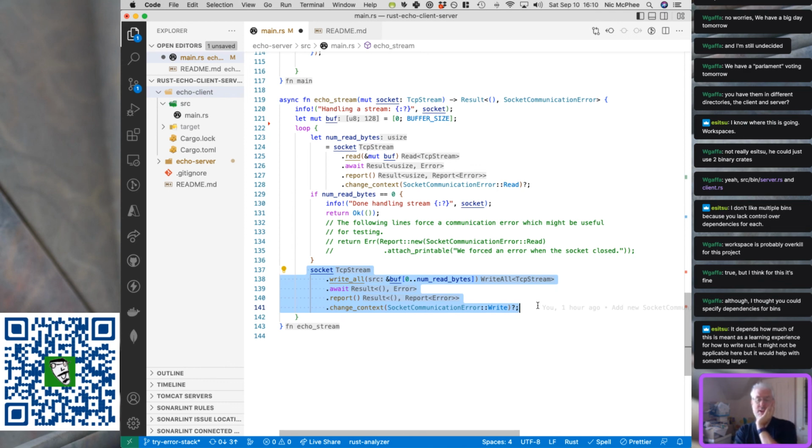Yeah, and it is really a learning experience. Nobody needs an Echo server. I assure you, the world is not clamoring for a new high-speed Rust Echo server.